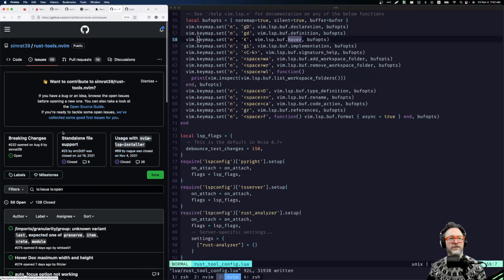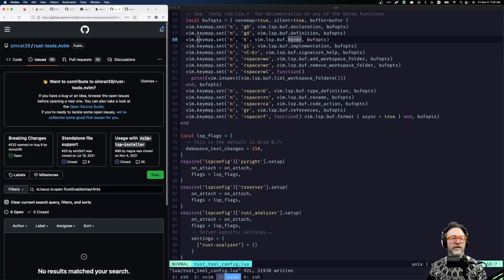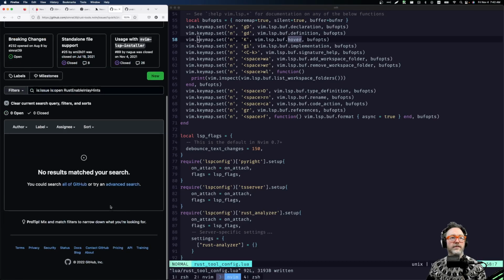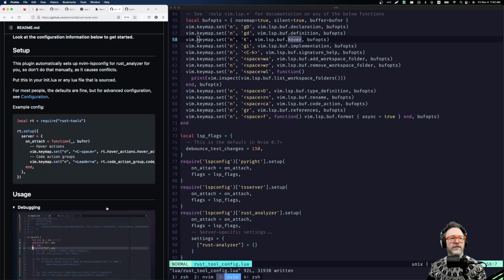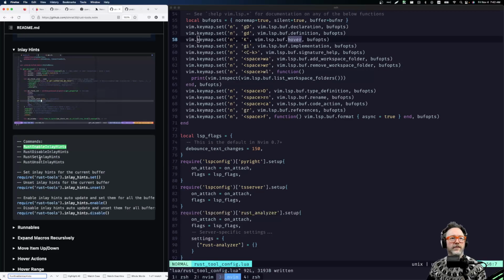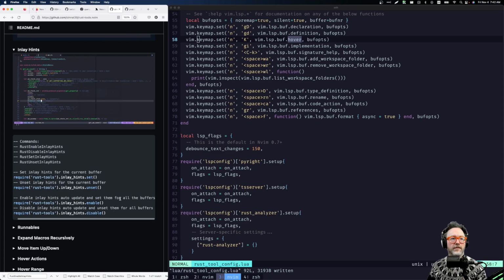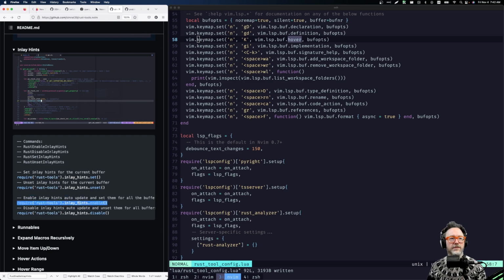Let's search issues for this. Nothing open, nothing closed. Interesting. Let's go back. What if I just drop that in there?